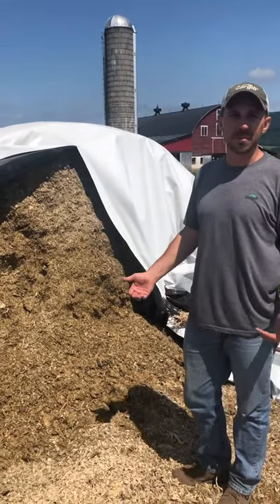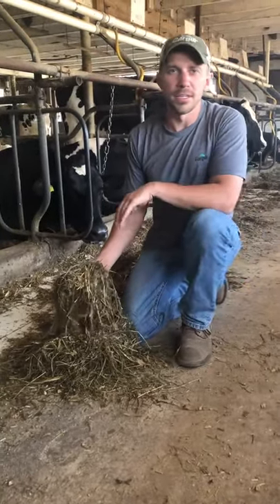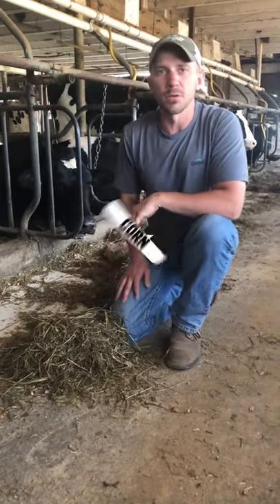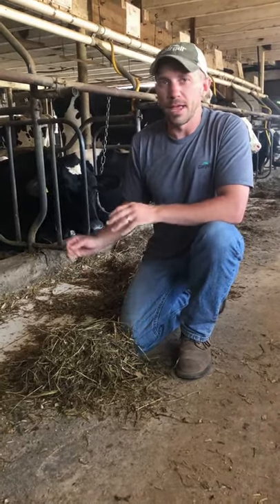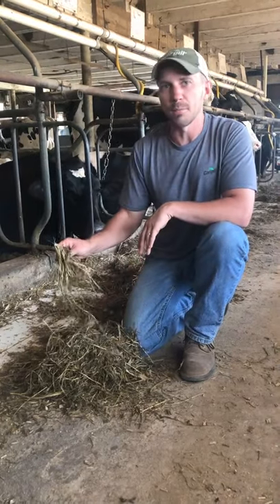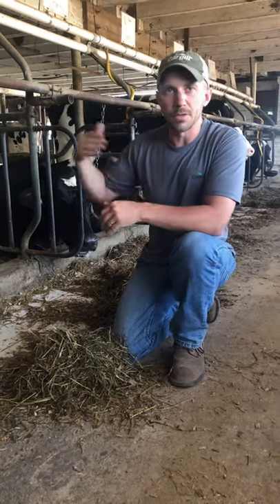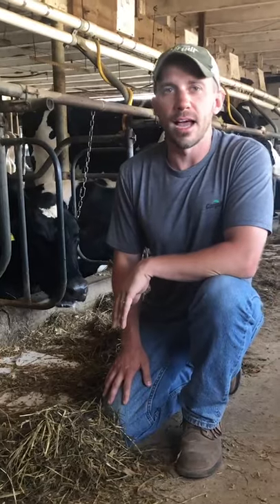Like humans, dairy cows eat a variety of different things and we balance their diet so they stay healthy and productive. What we have here is a TMR — a total mixed ration. In here we have corn silage, hay particles, corn itself, and protein sources. It's important for dairy cattle to have a well-balanced diet with hay and forage along with grain for energy needs, in the right combination so the rumen — their stomach — stays healthy and working properly. If one of these things gets out of balance, it causes unhealthy digestion, so we measure it all, test it, and ensure their daily diet is balanced.